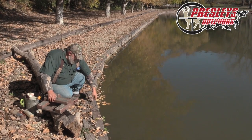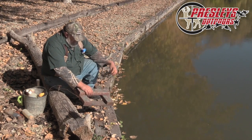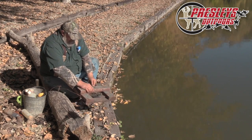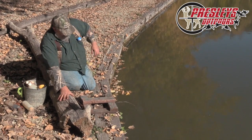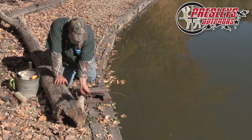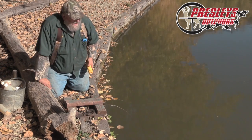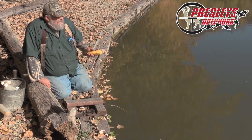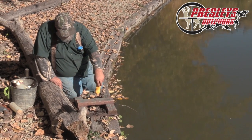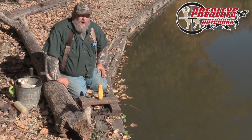We'll ease these in. The way I've got this set, I've got this wire coming off of one side, and I'm gonna set that just like that. If I've got ducks and geese around, I won't use corn — I'll use a potato or a carrot. There are no ducks or geese here though, so I can take this corn and put it right on there.